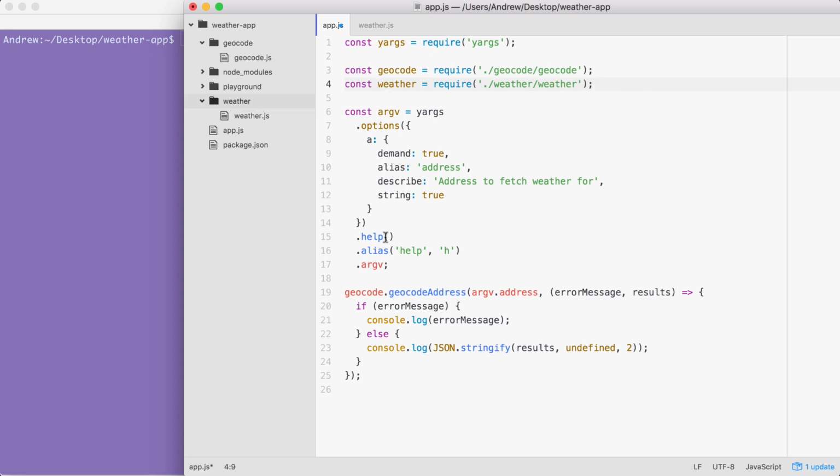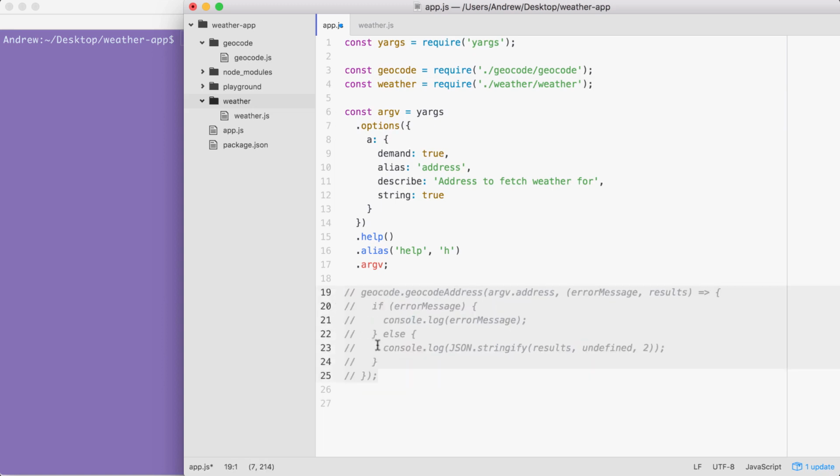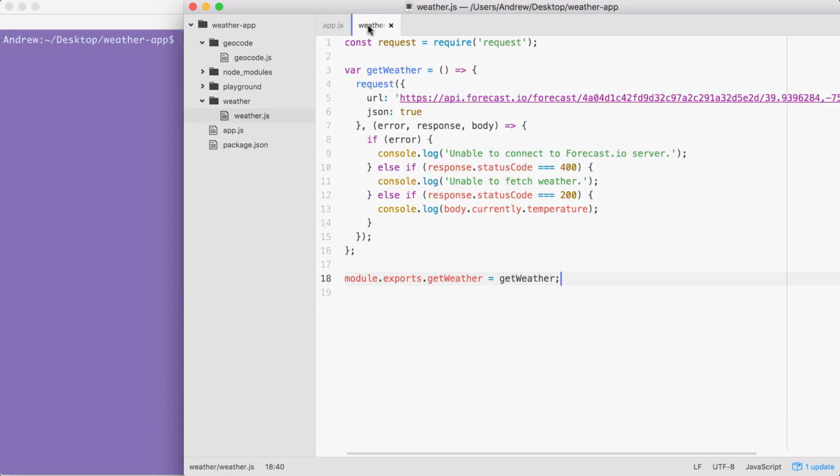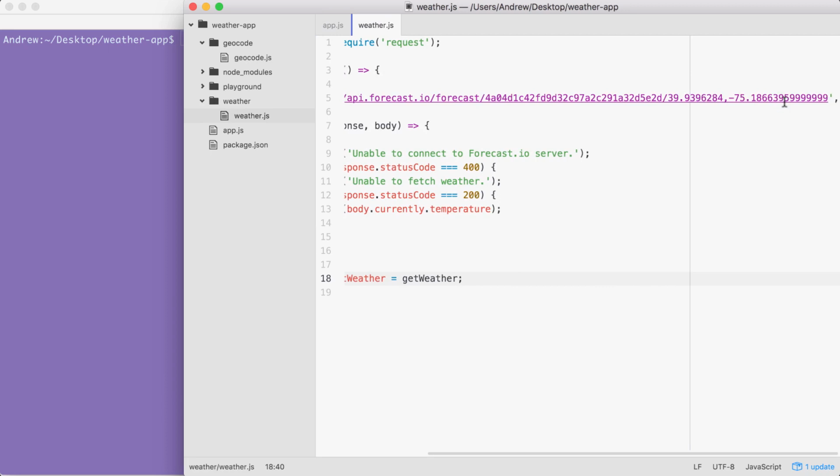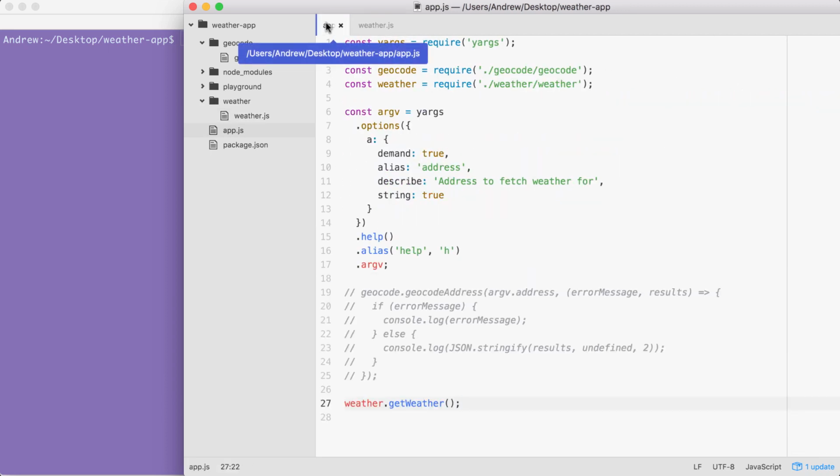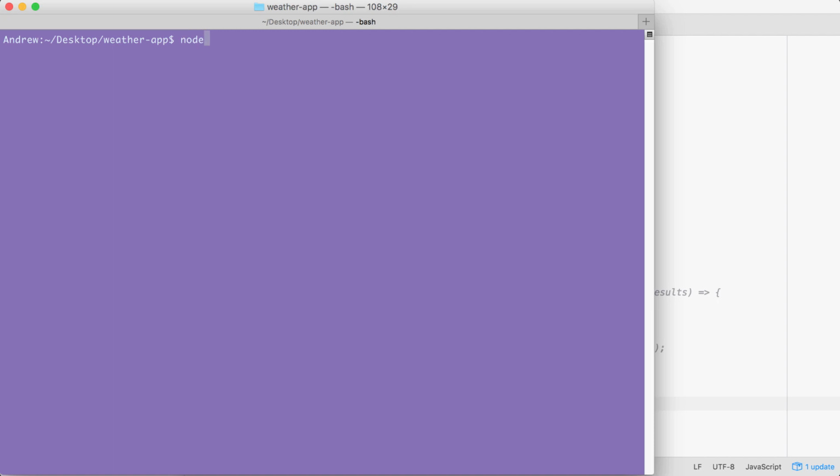Now that we have the weather API loaded in, down below, we can call it. I'm going to comment out our call to geocode address real quick. And down below, we're going to run weather.getWeather. As I mentioned, there will be arguments in the future. For now, we're going to leave them empty, and we can run our file from the terminal. This means we should see the weather printing for whatever coordinates you hard-coded in the previous video. In this case, those coordinates are for Philadelphia, so I'm going to run node app.js with no address argument. Actually, I am going to need to provide an address since I haven't commented out the yargs code, so I'll do that.